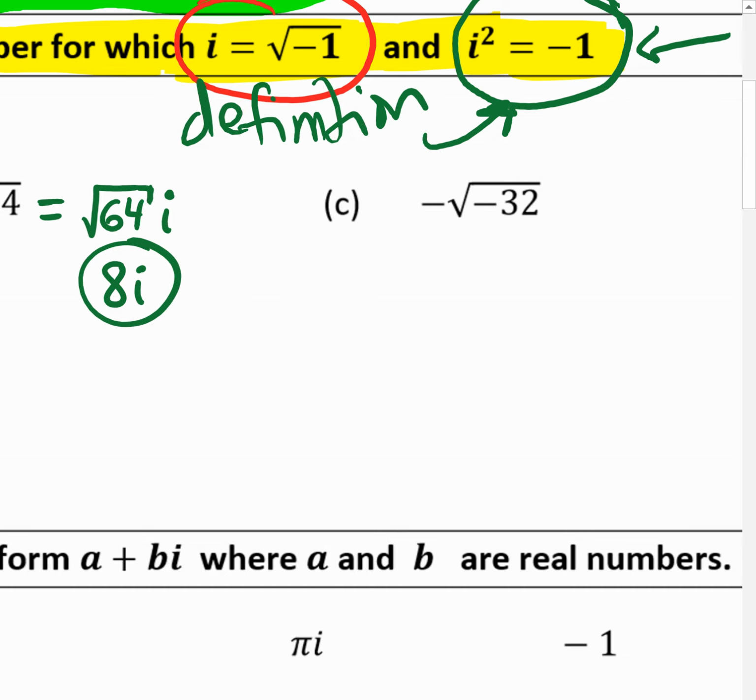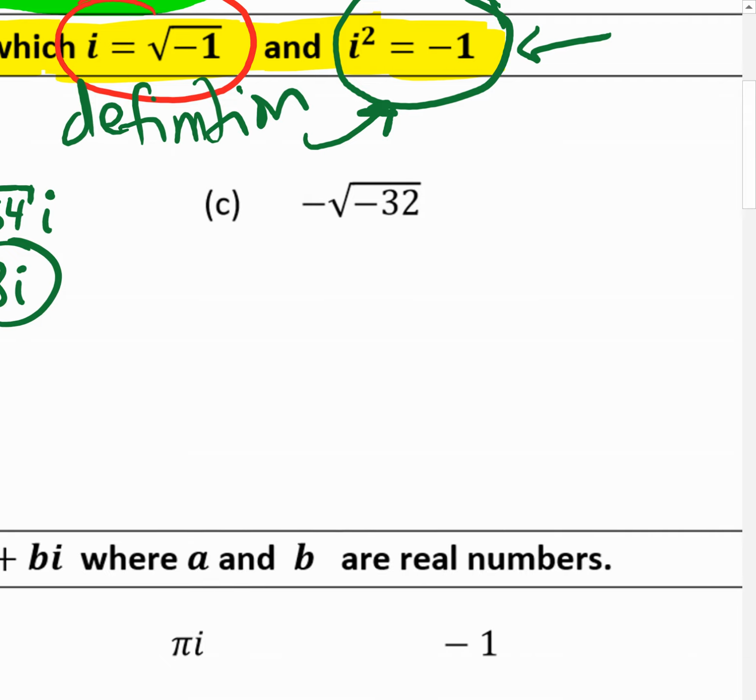Okay, and this last one's similar, but remember that when you replace i, you're replacing the negative inside. So the negative outside is not going to go away. It'll stay. You're just getting rid of the negative inside. Now it's going to become positive 32, and then you're throwing an i off to the side there. That's about all we can do, although 32 inside a square root can be simplified.